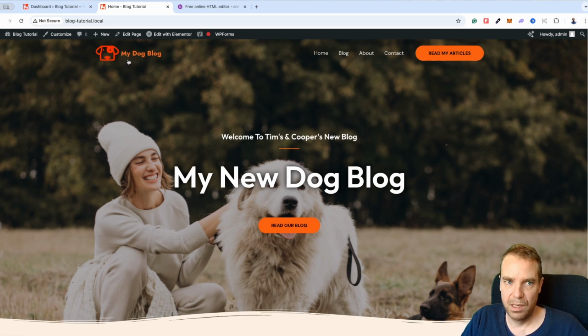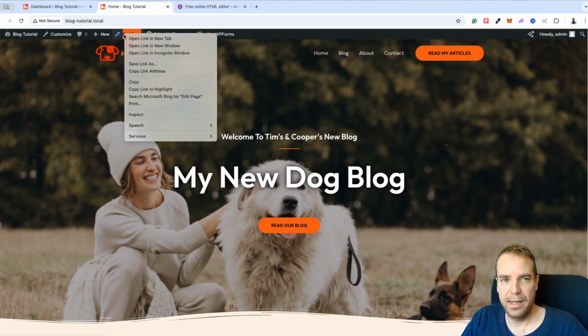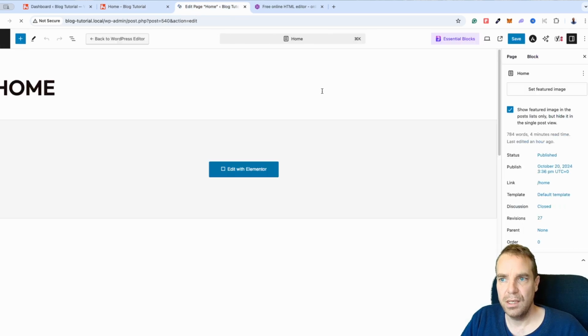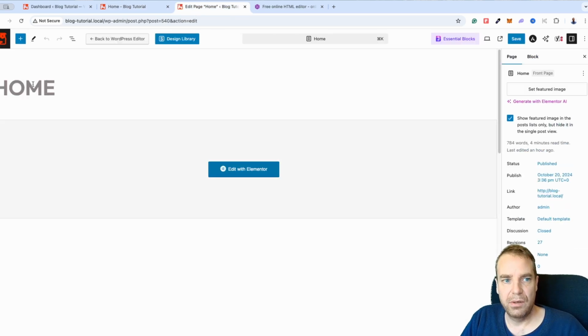So for this, we go to the black bar here, and right now we don't click on Elementor. We go to edit page, right click, open in a new tab on edit page. And here you can see this is the page title, home.